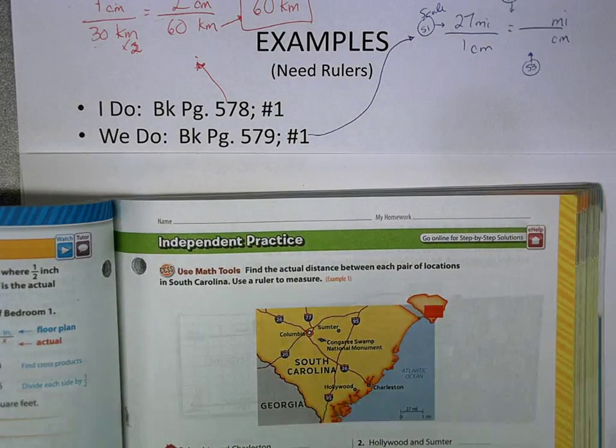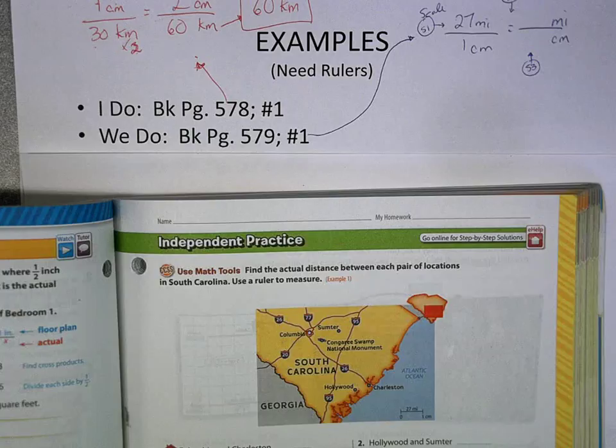Now, before you begin, and before you assume you know how to use a ruler, there's one thing I've noticed over the years of teaching 7th grade. A lot of students who assume they know how to properly use a ruler, unfortunately do not know how to use a ruler. Okay? So even if you know, hopefully all of you guys do, but even if you know, I want you to listen. Okay? Here's the first thing you need to know.